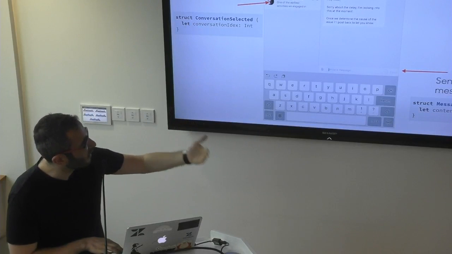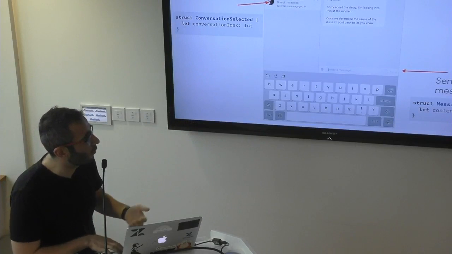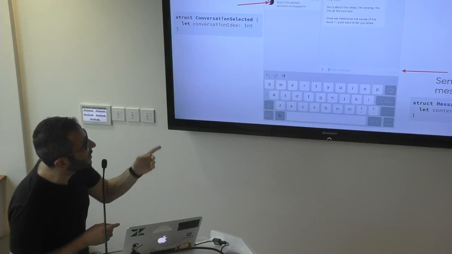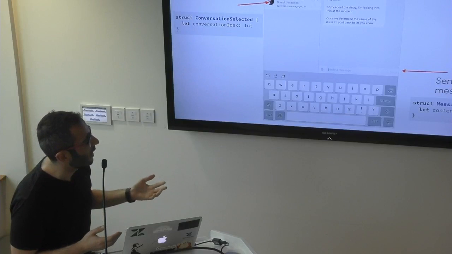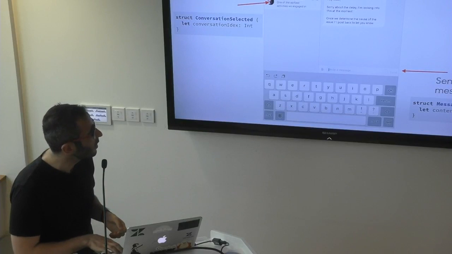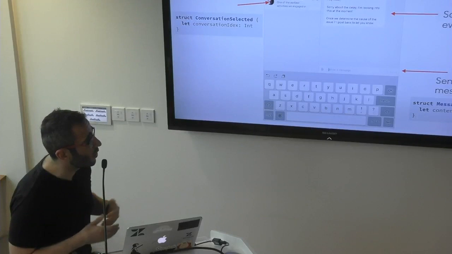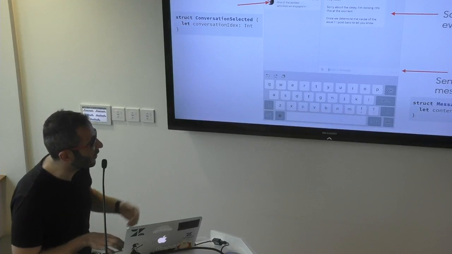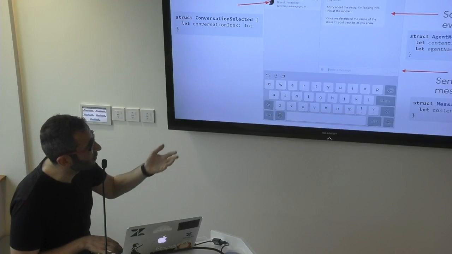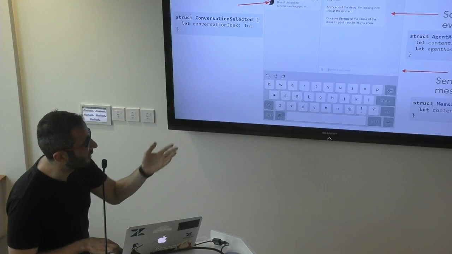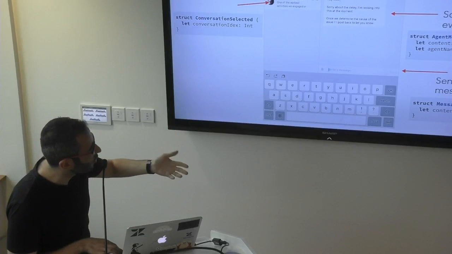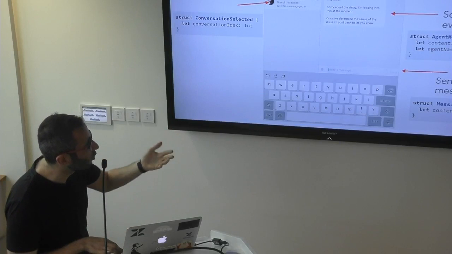If I send a REST API request and I get a success, I also get one of these message delivered actions, which will have the index of the message that was delivered. And if I get a socket or MQTT request for some feedback that the server would push to me, I would get a new agent message received action, which has the content and the agent name. The agent name, we're not really using it in this example, but we could use it in the future.